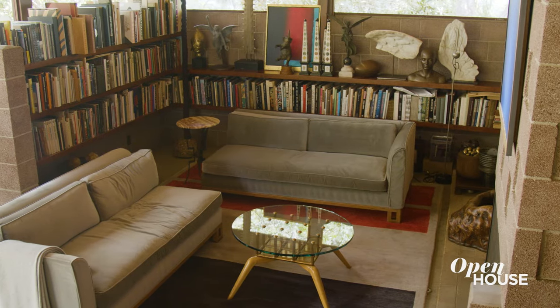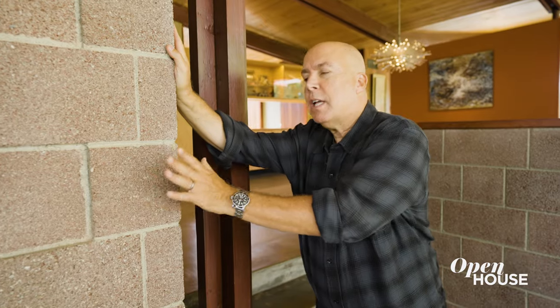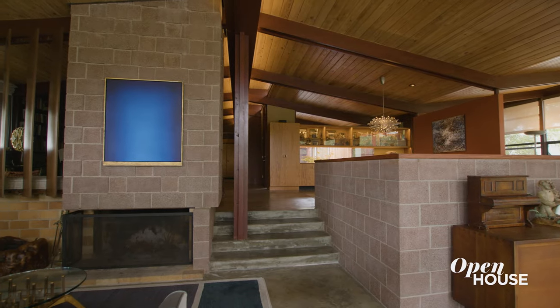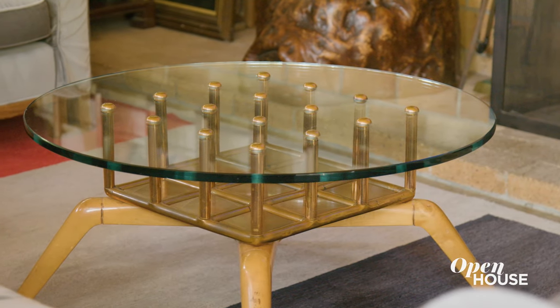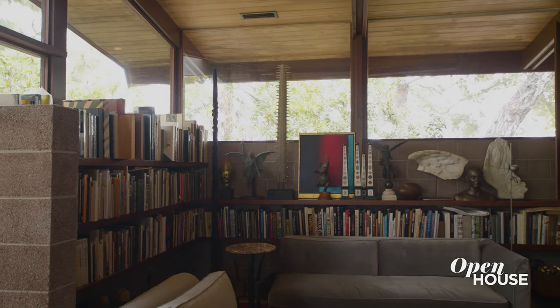Being a house that was built in 1949, in the 40s and 50s, you'll first notice the cinder block fireplace. They used very basic materials — not just the cinder block, but Douglas fir and cedar. That's very typical of this area of Crestwood Hills. So in this room, we're surrounded by a lot of earth tones. The concrete and the cinder block, everything lends itself. And of course, we have a very striking blue painting on the fireplace, which really stands out, just like the coffee table, which is a mad coffee table. It's just amazing to look at after all these years. A lot of the things surrounding us are never-sell items and actually great conversation starters.